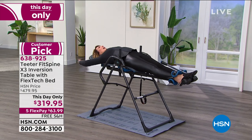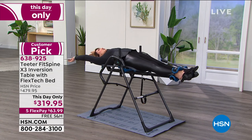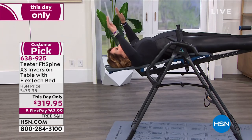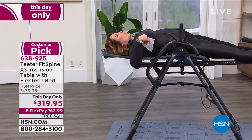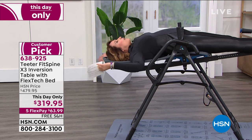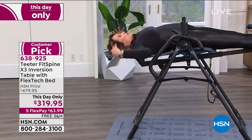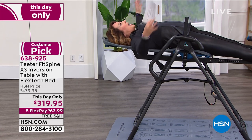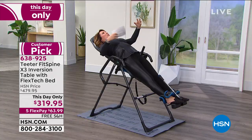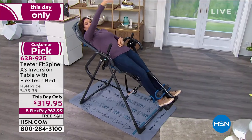The tiniest little gesture takes you to wherever you want to stop. If you want to come back up, it's just a little bit of movement. As soon as you go just a little, it's amazing how you feel such relief. You don't have to go all the way upside down — a little bit of inversion and it feels so amazing on your body. Your neck, your shoulders, your back — everything. All of your joints relax and get flushed. The only way to really get in there and bring that relief is to get on a hang-up.